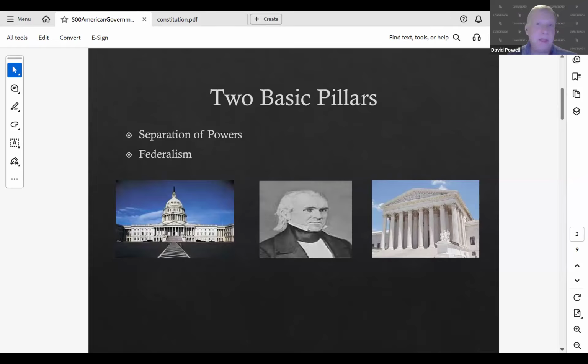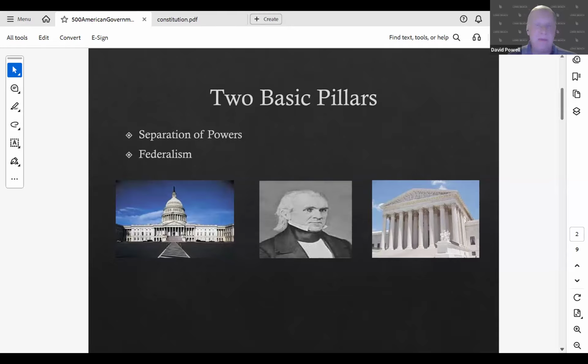We won't go into all the details of Marbury versus Madison, but back in 1803, Chief Justice Marshall came up with this idea of judicial review and established the fact that the judiciary has the ability to review the actions of Congress and the president for constitutionality. That was really our first instance of the Supreme Court standing up and saying we have the ability constitutionally to review the actions of the other two branches of government.